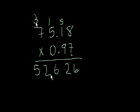So just like normal multiplication, we just took the ones place right here, the 7. It's actually not the ones place, but we're ignoring the decimals. So if there were no decimals, this would be the ones place. And we're multiplying it by the top number. 7 times 7,518 is equal to 52,626.